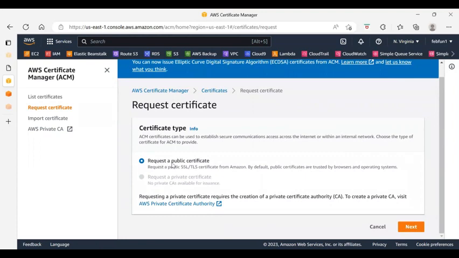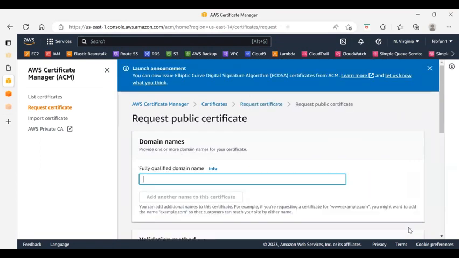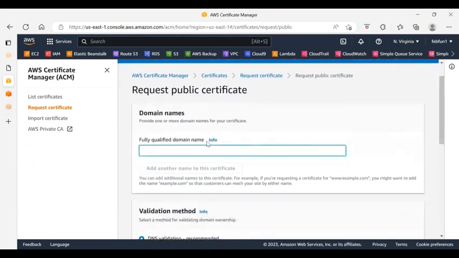So you see, request a public certificate. So we click next. So it's saying fully qualified domain name.